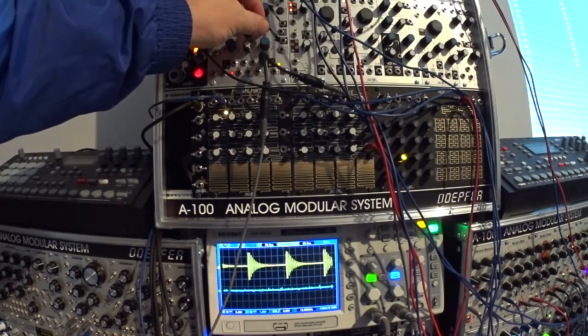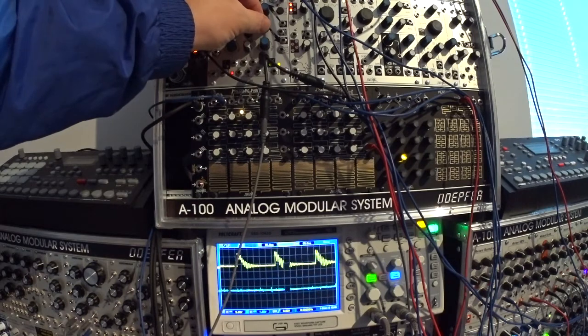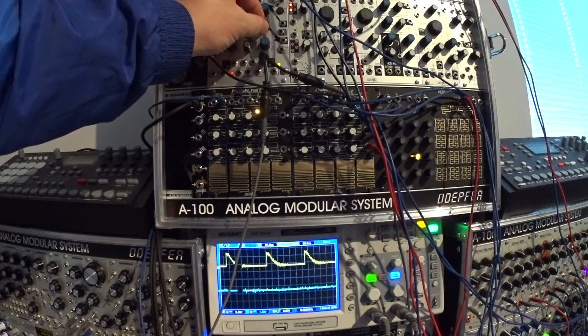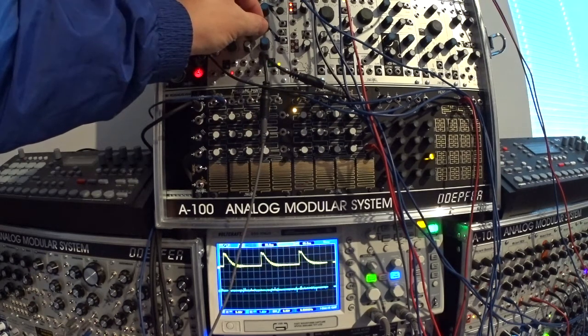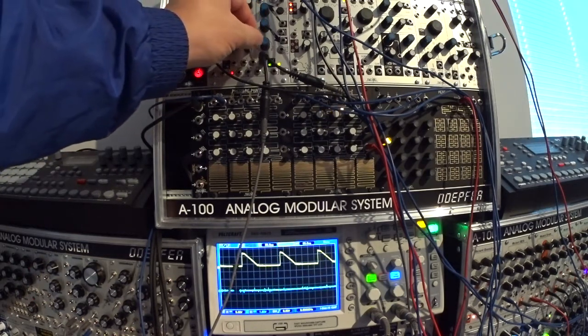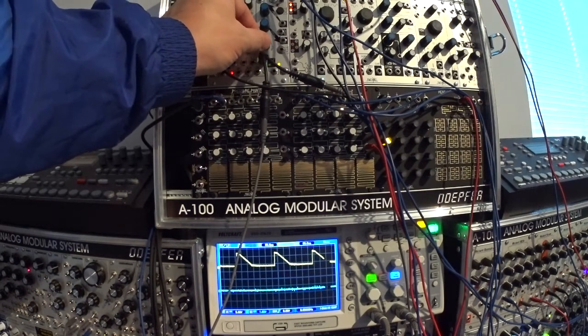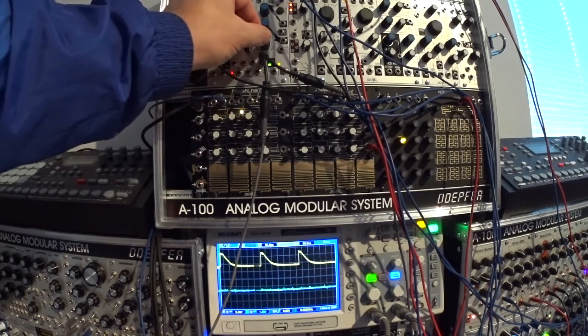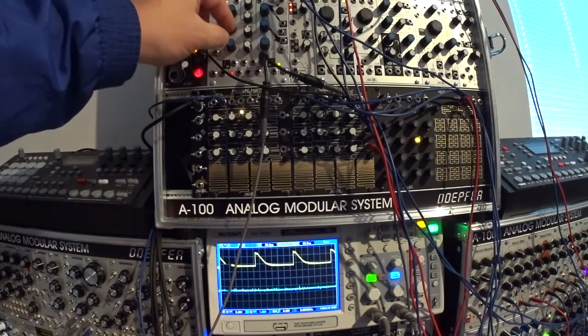And now I increase the fall until I get a positive, more or less clean curve. And you see the yellow curve, and for me this is fine at about 12 o'clock, 1 o'clock, maybe between 1 and 2 o'clock, like this. You could also modify it a little bit further by selecting a little bit more exponential curve, like this. But this is done better in combination with a bassline later on.